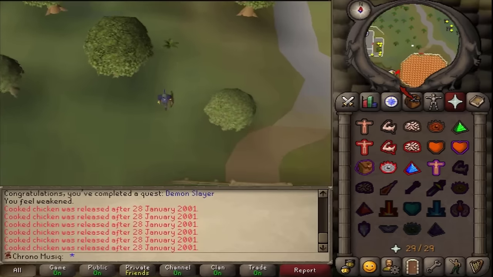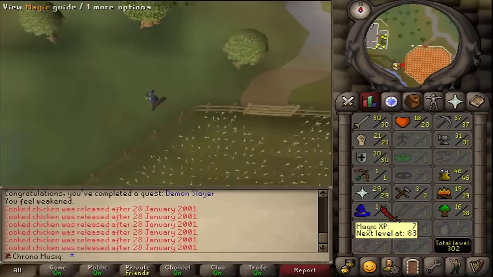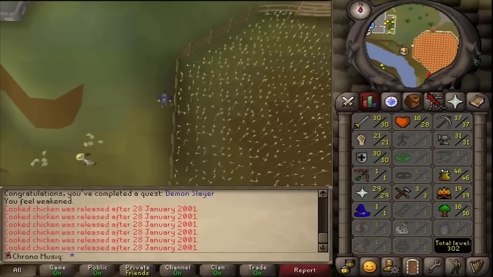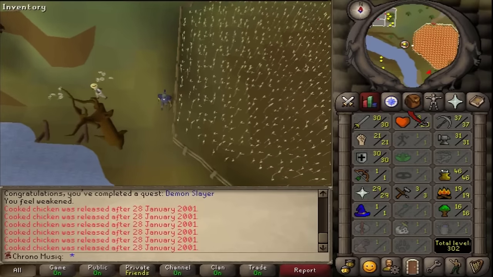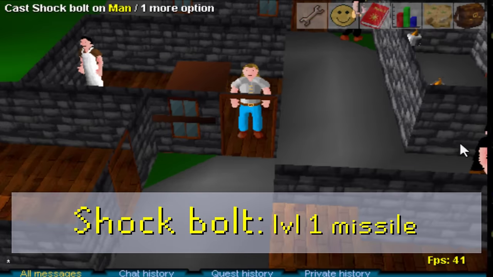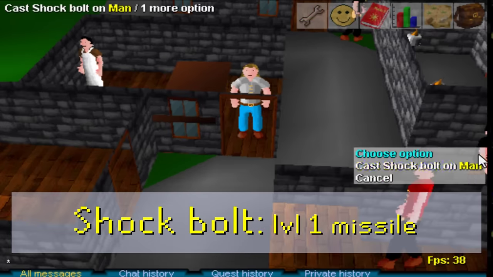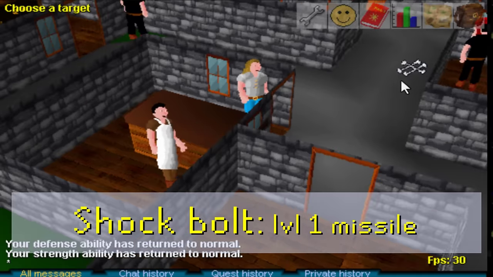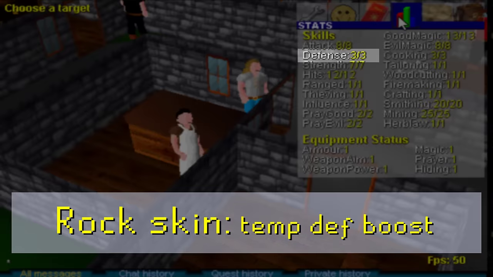Same goes for magic, but magic is a little bit different. The way to train magic from January to May 2001, before prayer and magic got completely overhauled, was by casting the original good and evil magic spells. Yes, magic had two spellbooks, basically. Good magic and evil magic.